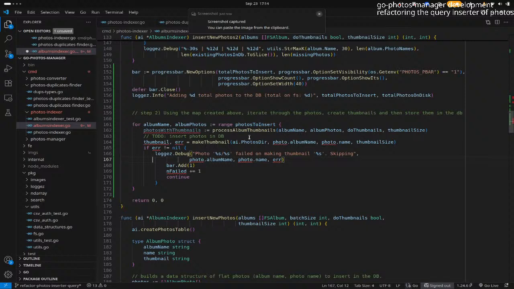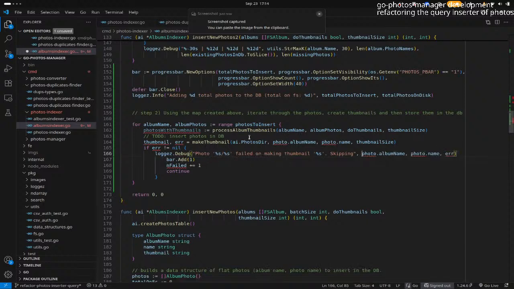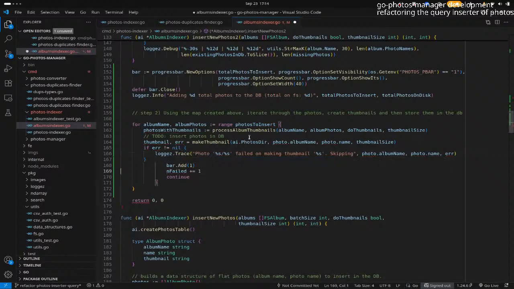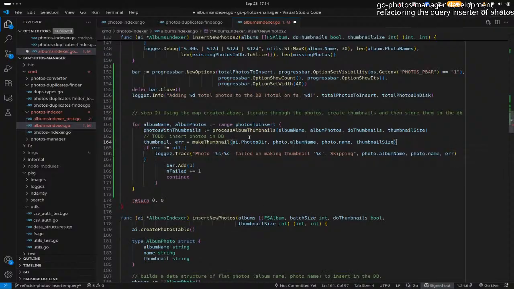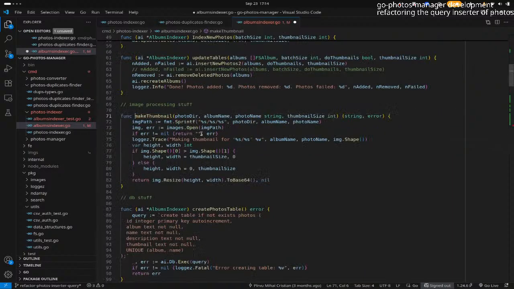Trace. I think I should trace it. Maybe just, I think it's trace. Trace territory for me. If err is not nil, we have to do the following. So we have, okay, does this just return? Yeah, it does. Okay.